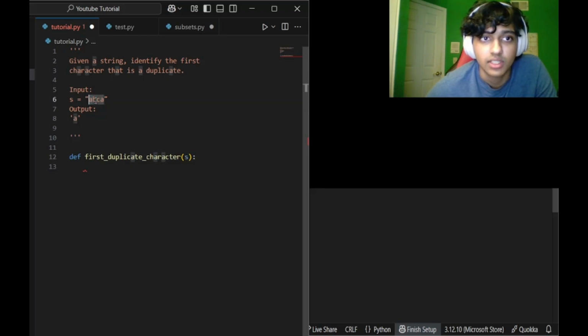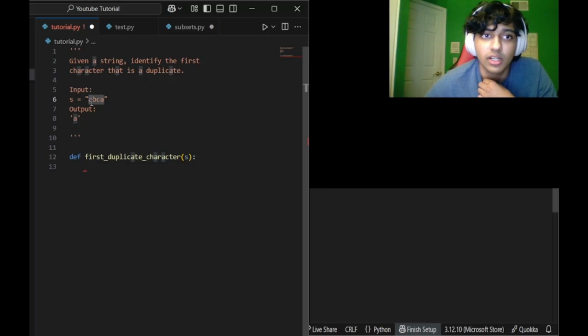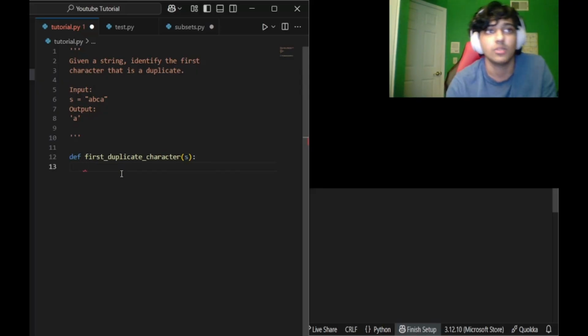It appears in the first character and the fourth character. So that seems pretty simple at first. Now, how will we go about solving it? The first way that we can immediately see is that we'd go through the loop and then we'd see the first character and then we'd store it somewhere, and we'd loop through the entire string in an n squared time complexity. So let's take a look at what that brute force solution would look like, and then take a look at some of its issues and how it would work.